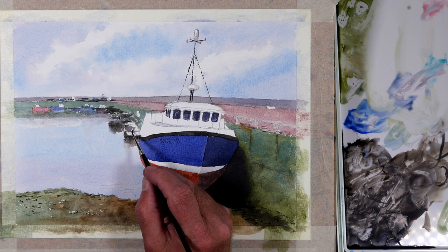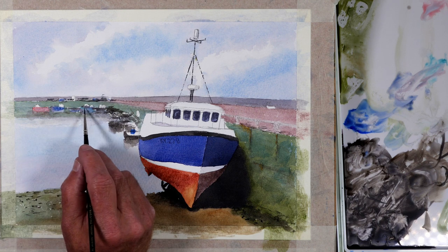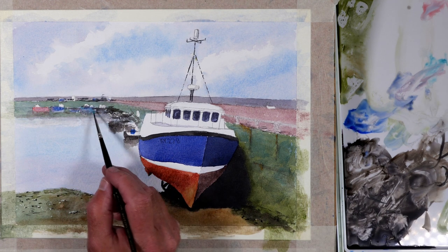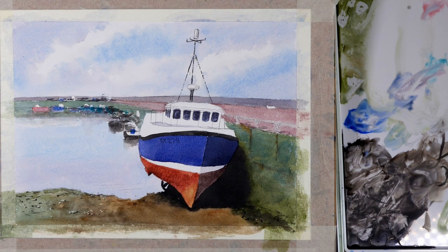This boat's got a blue outboard motor on, so we'll just pop that in. Just adds to the variation in colours. Colour in here. It really is very abstract.